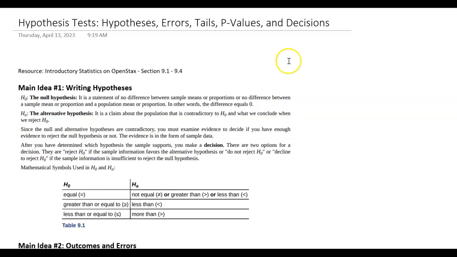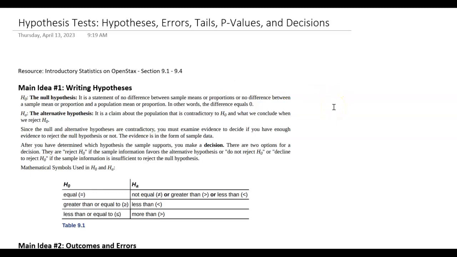All right, so this is the introduction video for hypothesis tests. We're going to talk about basically the big main ideas of hypothesis testing. As you can tell from the notes here, this is a lot of material. If at any point in time you need to stop and take some notes, I am going to breeze through the main ideas pretty quickly just so that we can get to the examples in a timely manner.